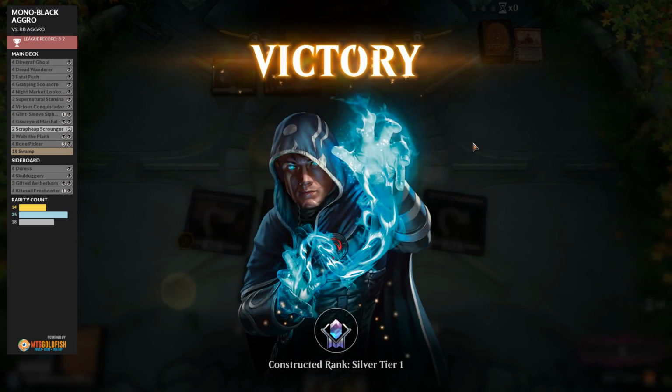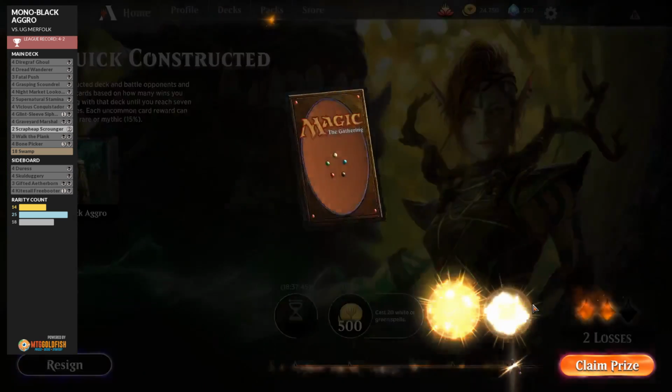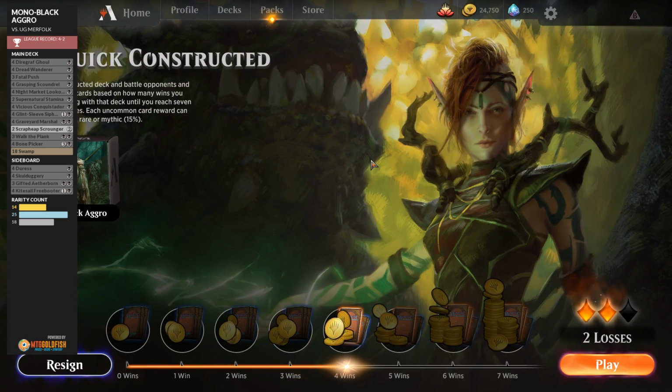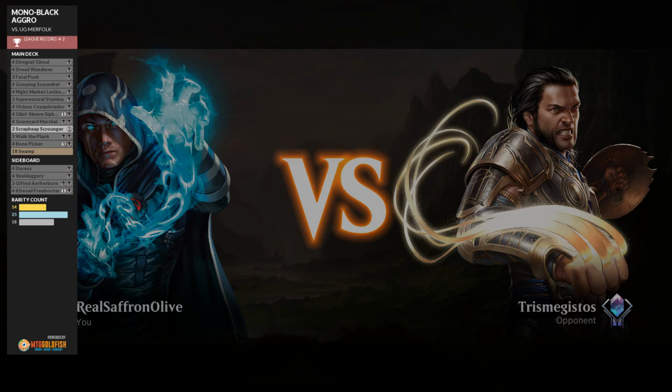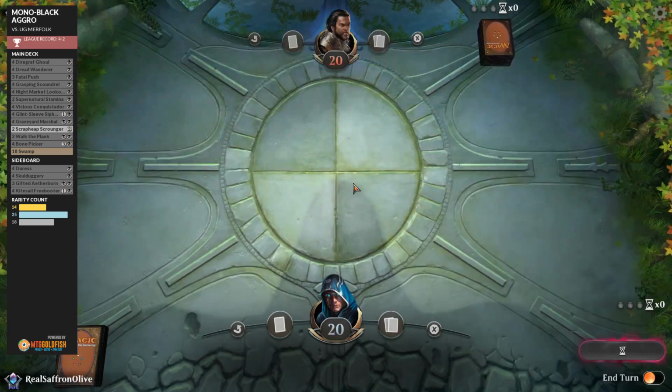Budget mono black! All the 1-drops. It's kind of functional. Kinda. Ish. It does some really good things. Ooh, we get a... Where's our reward? Arena. I wanted to see that card. Alright, on to round number... I don't even know. We're 4-2, so round number 7?